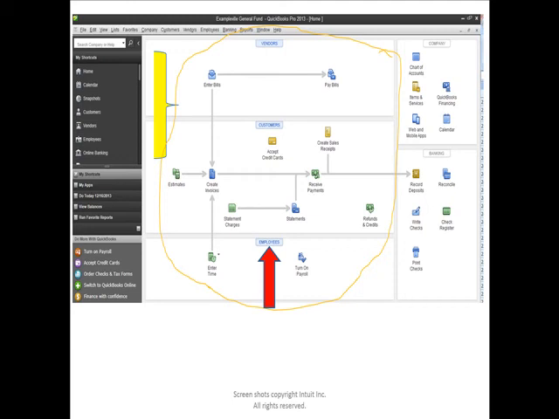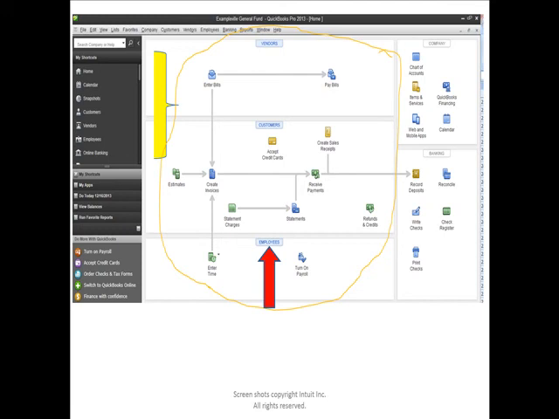The area in orange is based on process flow. You will notice the arrows are going in different directions. Because the arrows are going in different directions, that is a process flow, meaning do step A before you do step B. For example, for vendors and accounts payable, you would enter the bill before you would pay the bill.